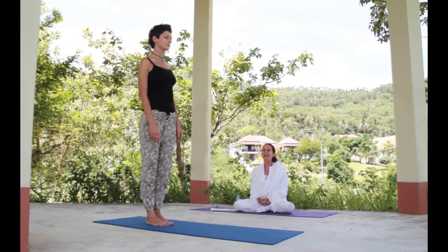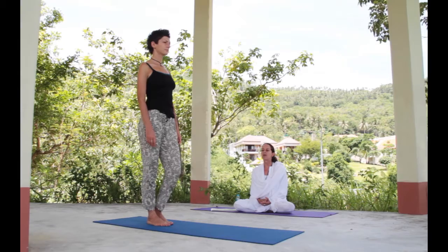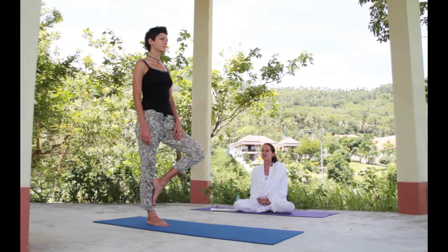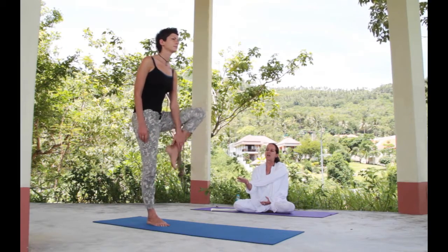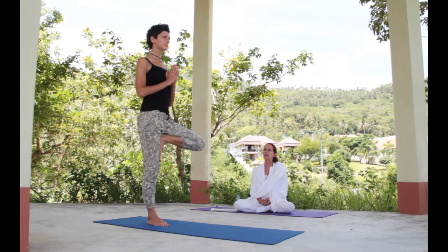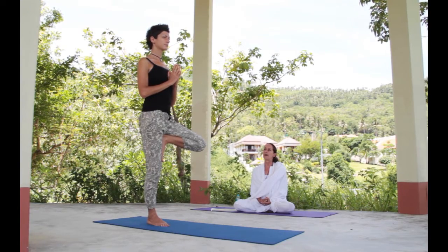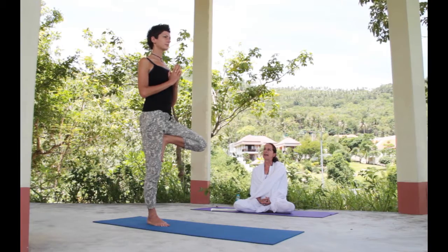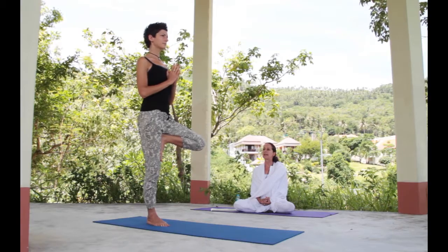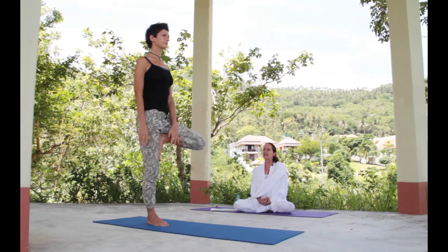And then bringing the weight, feel again that contact of the whole foot and the floor, bringing the weight onto the right foot, lifting the left foot. So placing it inside ankle or inside shin or upper thigh, whatever is appropriate. Try to not hold on to anything, really try to go by own means, making sure that the shoulders are a little bit backwards so the chest is open, keeping the knees soft, and again gently releasing.